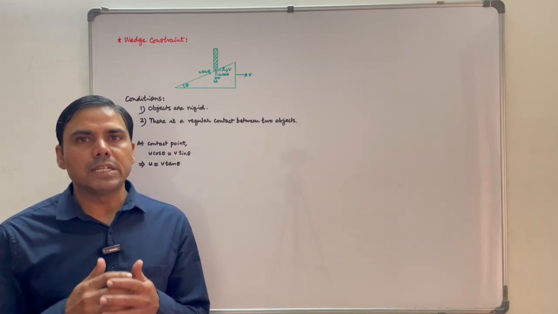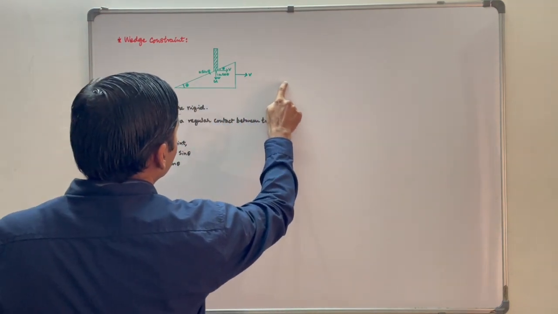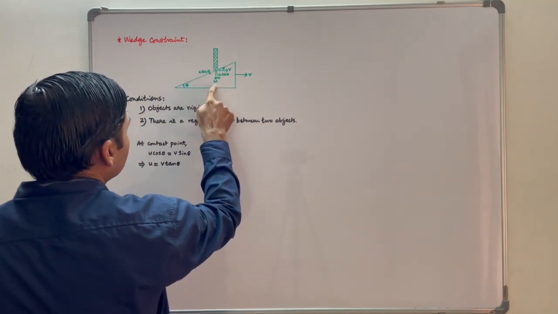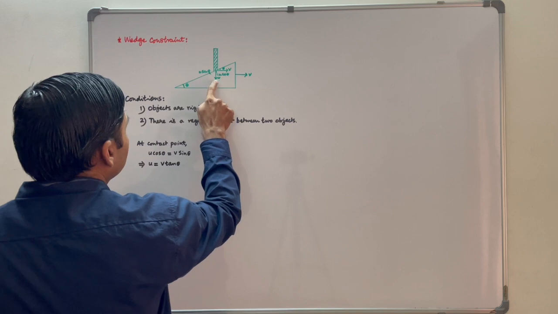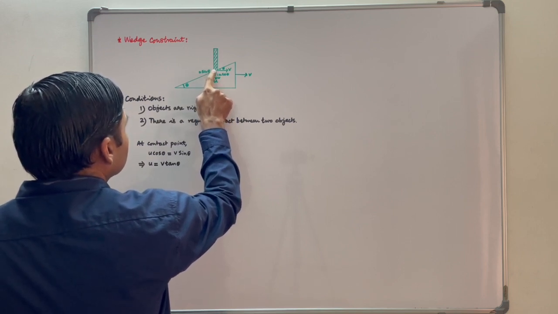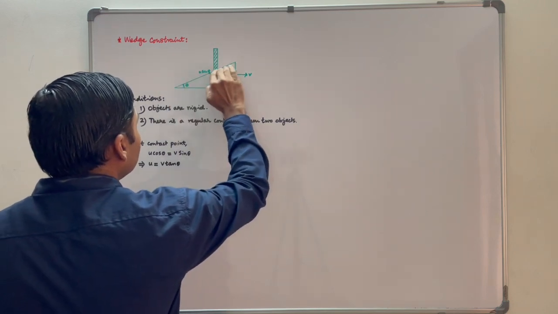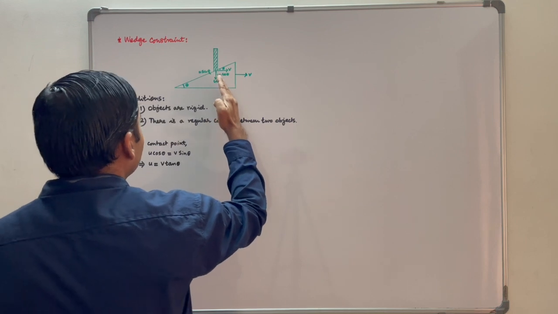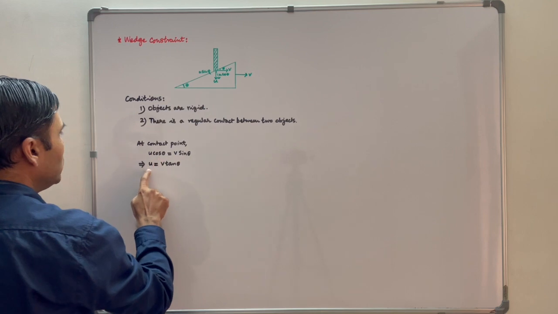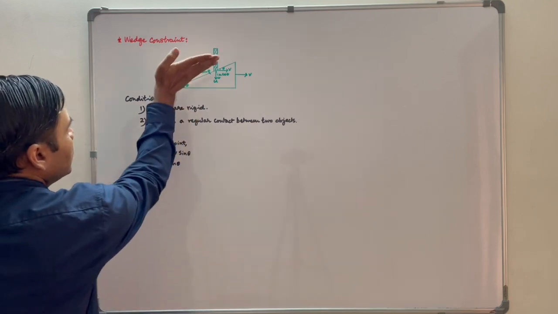Let us talk about wedge constraint. Suppose this wedge is moving horizontally with velocity v. A vertical rod is moving vertically downwards with velocity u. Its tip is touching the wedge. The condition that its tip should keep touching the wedge is that components of their velocities perpendicular to this plane should be equal, and that is u cos theta is equal to v sin theta, or u is equal to v tan theta, where theta is angle of inclination of this plane.